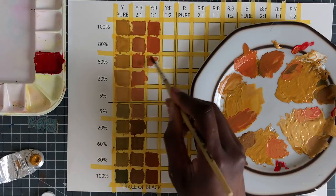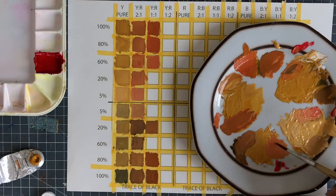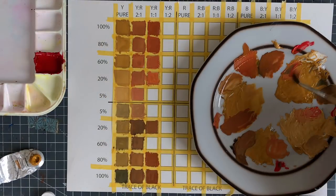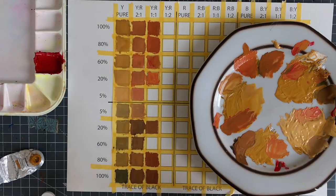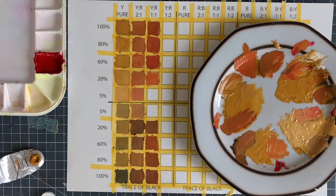So as I move further to the right, we get warmer and warmer skin tones, getting into the sort of burnt sienna range. Really ruddy, tanned skin.